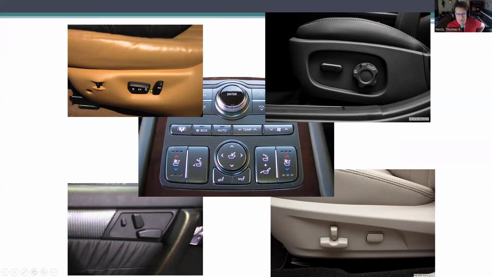This is more similar to what it looks like in my car currently. And I would argue these are really nicely mapped, because it's kind of like I'm grabbing a seat pan or I'm grabbing the back of the chair and I'm moving them in a way that directly corresponds with movement of those parts of the chair. But of course, there are several different models here. I may even have this in a location that isn't on the chair. And to think about, well, how naturally do all of these map to your intended change in the system? So there's not one good answer here, but all of these are different ways of interacting.